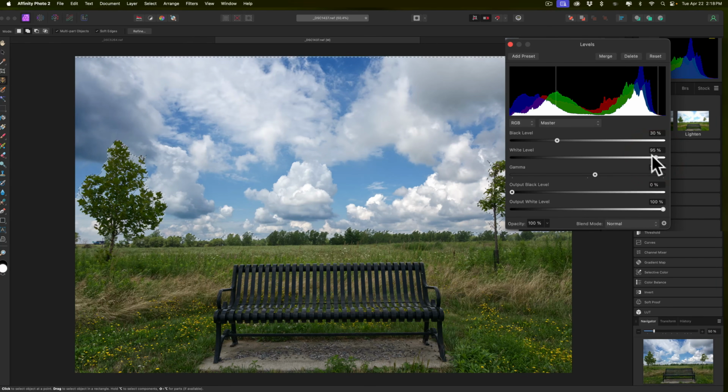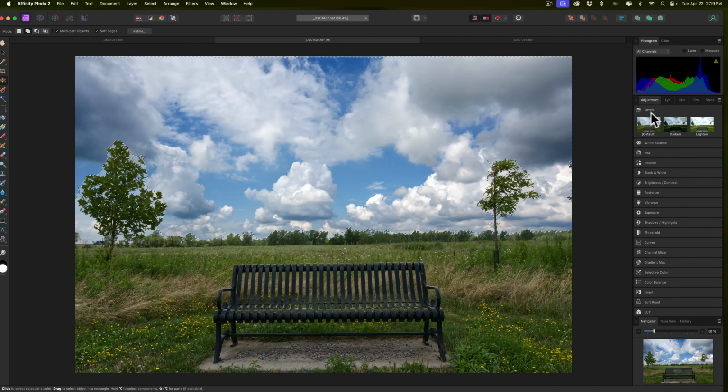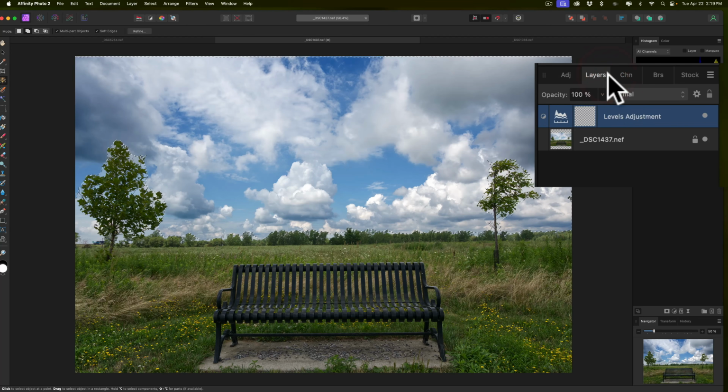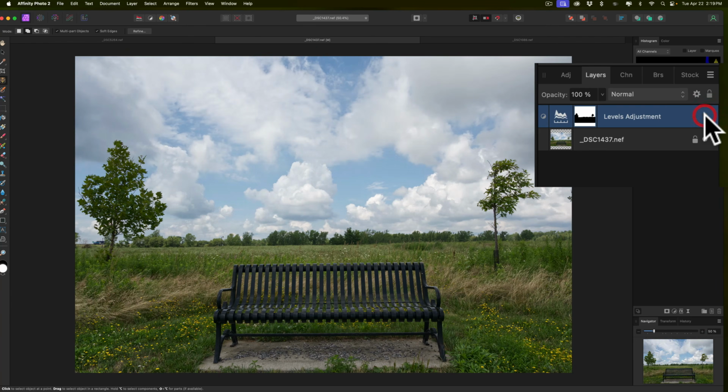So you could see how that applied or got applied only to the sky. It's not affecting anything else. And just to prove it, I'll just show you like that. All right. So make that a little darker. It looks pretty good like that. So we'll close this down. Now we'll go back to our layers panel, and you'll notice that it is an adjustment layer, just like in Photoshop. And I could turn it off by clicking this little button right here. There's before and there's after. I'll get rid of those marching ants by hitting Command or Control D on my computer. There's before, there's after. All right, that's pretty cool.